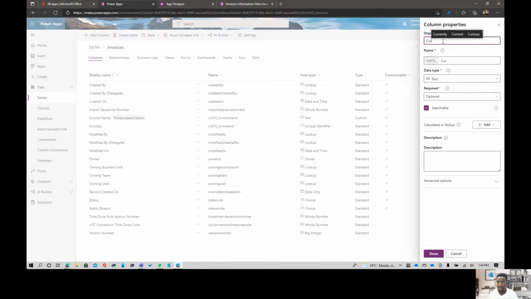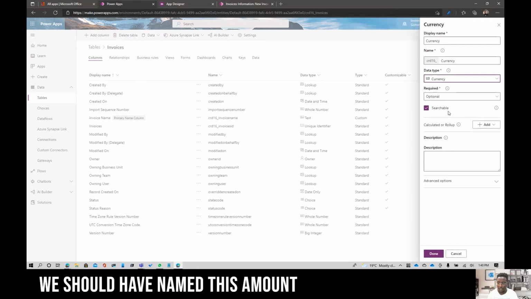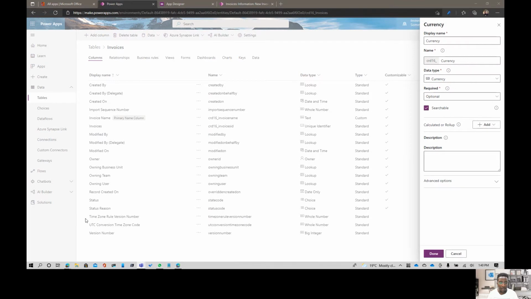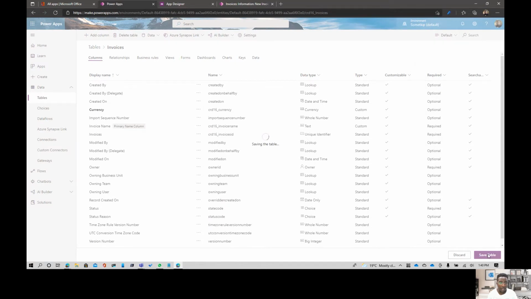Let's start with the currency. So let's put our currency there, and we'll track it as a currency right there. And here's one of the interesting things about PowerApps. By the time I'm adding currency, by default it already knows things like exchange rates. So I'll put in my currency there. I'll not add a description, but you can, and I'll just hit save table. Now, that starts allowing you to add fields that you can start pre-populating there.